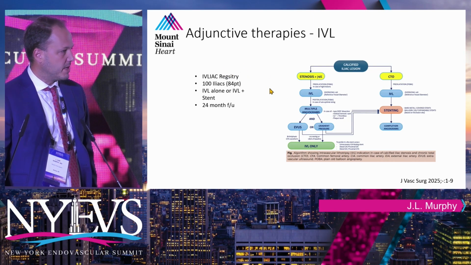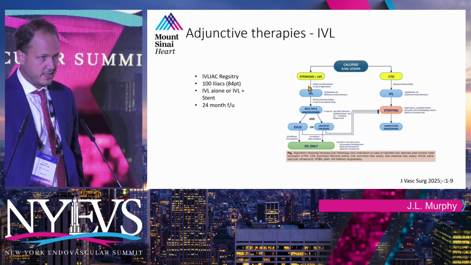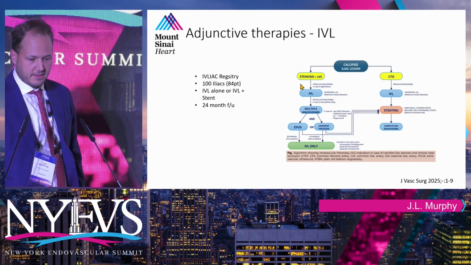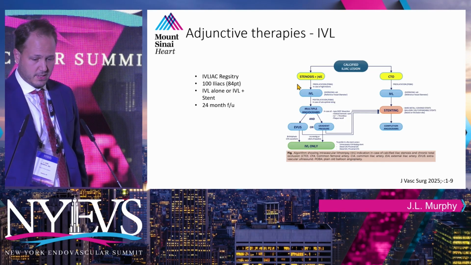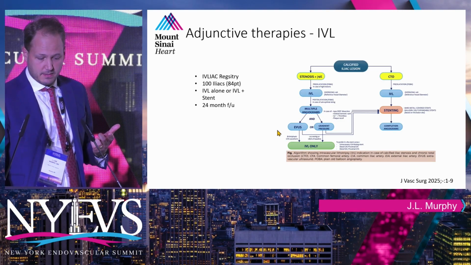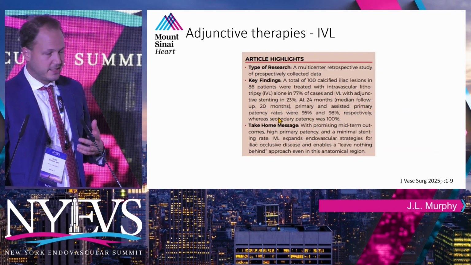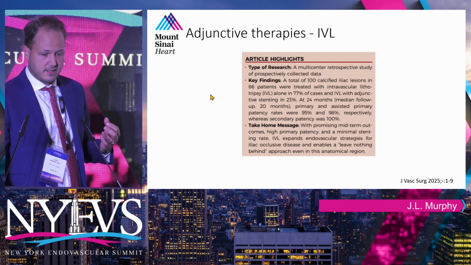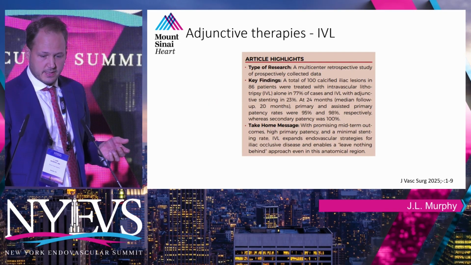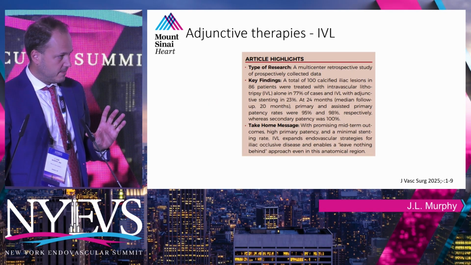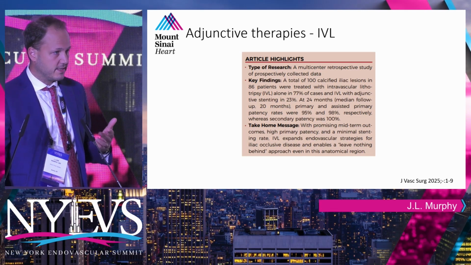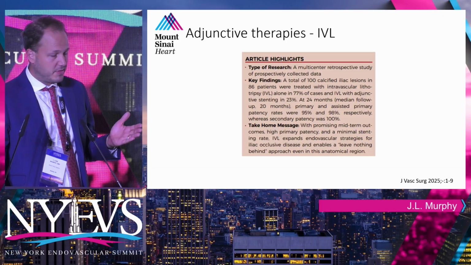So they looked at IVL alone versus IVL and stenting. They had a nice kind of rubric that the operator had to follow in terms of crossing over to stenting if the patient got IVL alone, and looked to really optimize the post-IVL outcomes. And basically, again, this is a registry study, but they did have very good primary patency at 2 years. So I think again, we need prospective data, but this is reassuring that IVL is an effective thing and can be used alone or with stenting.